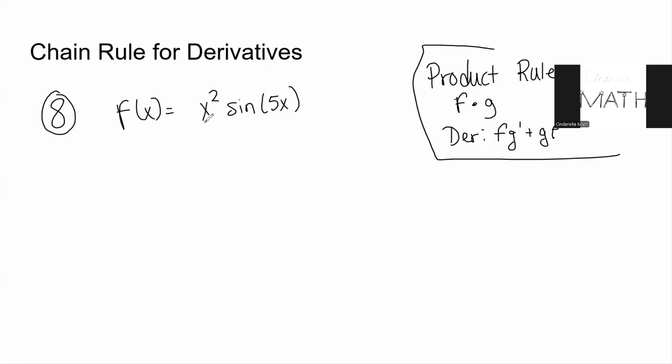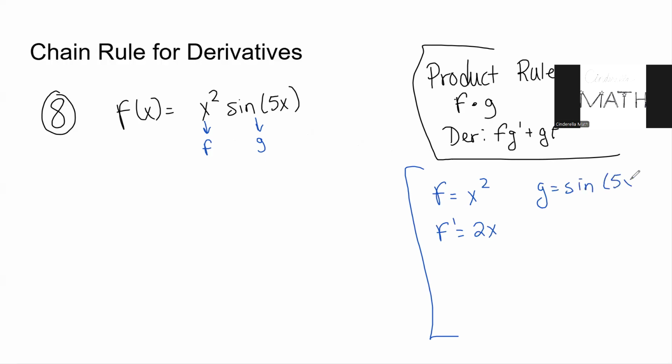So looking back to our function, I'm going to let f be x squared and g be sine of 5x. And then I like to do what I call side work. So if f is x squared, f prime is 2x, and if g is sine 5x, now here's where we'll need a chain rule. Take the derivative of sine, so cosine, leave the inner times the derivative of inner. And then that just doesn't look good, so pop that to the front. So g prime is 5 cosine 5x. And then I just scratch this one out, so I use the pretty one.